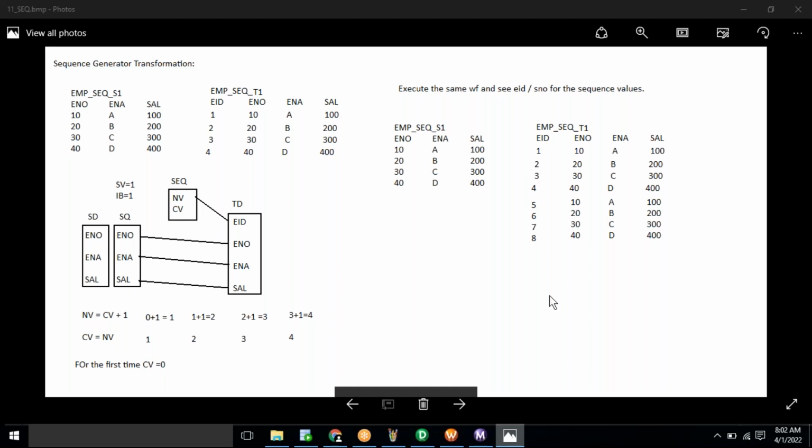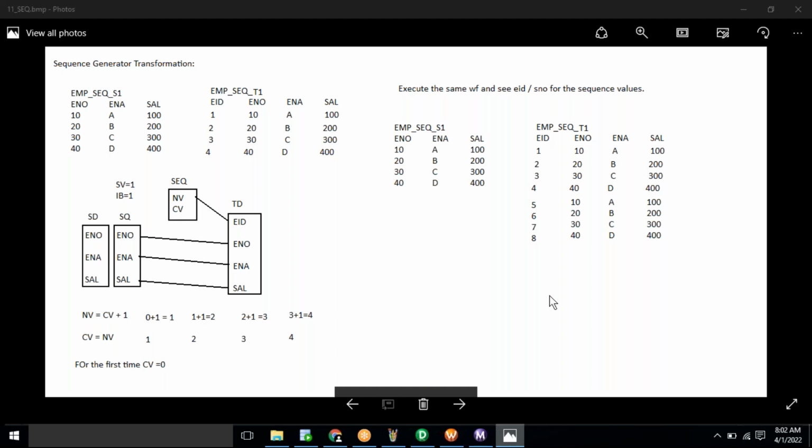So that is the reason next time when we execute, next value equals current value plus 1. Current value of the last processed record is 0. 0 plus 1, 1. So from 1 onwards it will start generating the numbers. Like that, every run it will start from 1. Doesn't matter how many records there are, it will generate that many sequence numbers, but for every run it will start from 1. Got it?